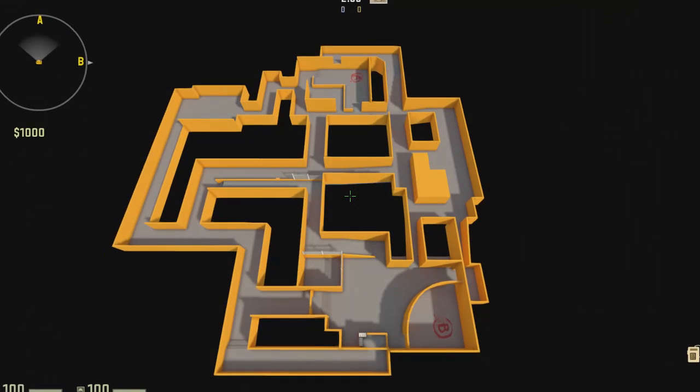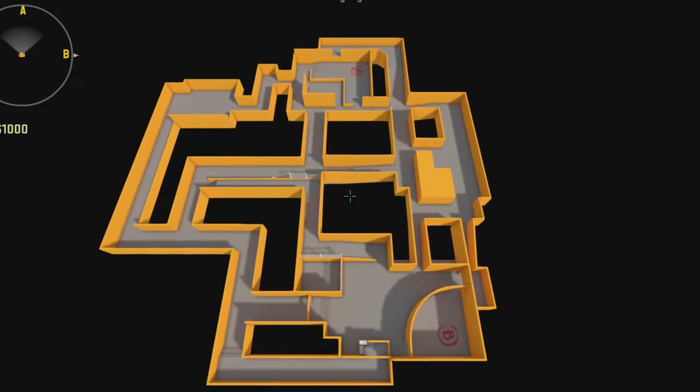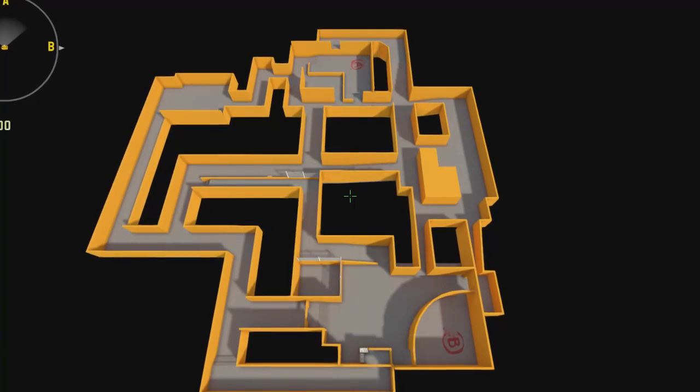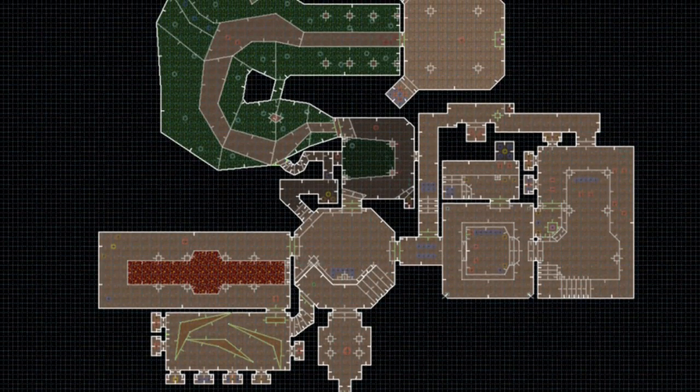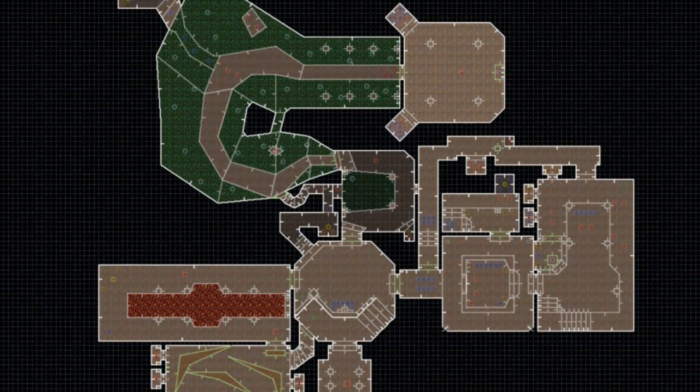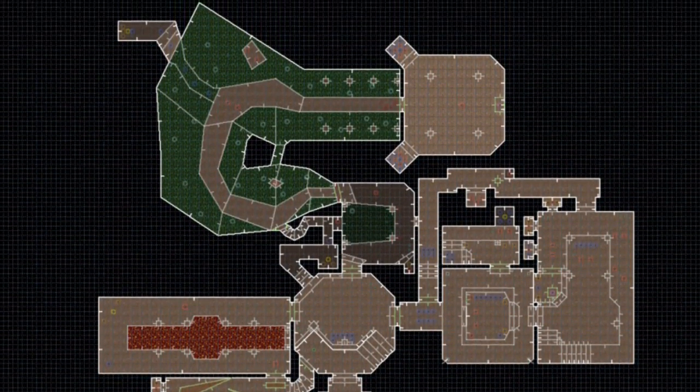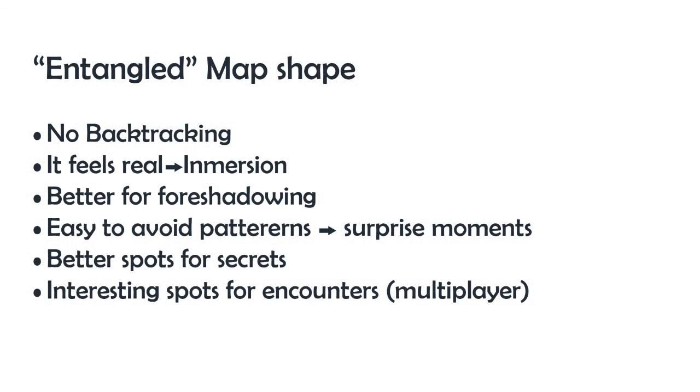This round way of creating a level is pretty common, and you will recognize this entangled level design in many good levels. Doing levels this way is good for the place to feel like a real place, not just a linear game level. And it's also important to create immersion and a good visual storytelling for the player.